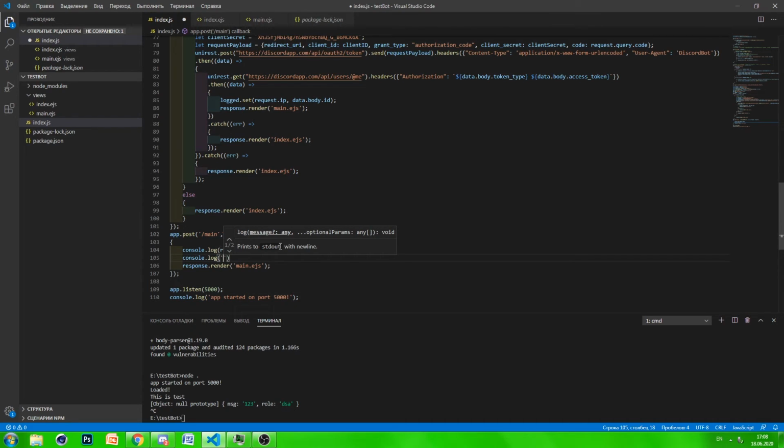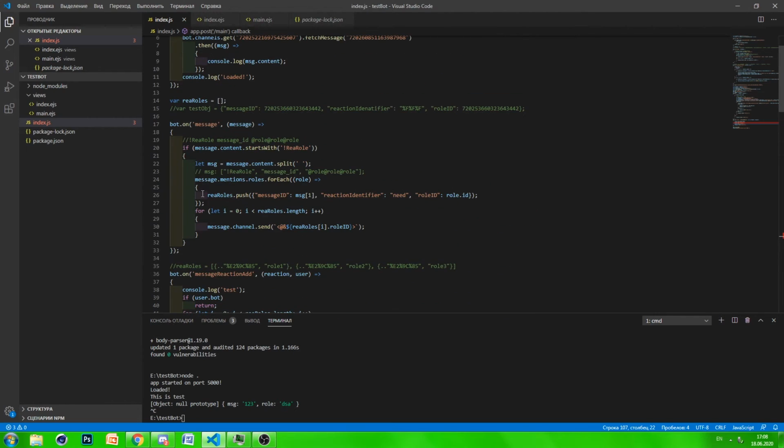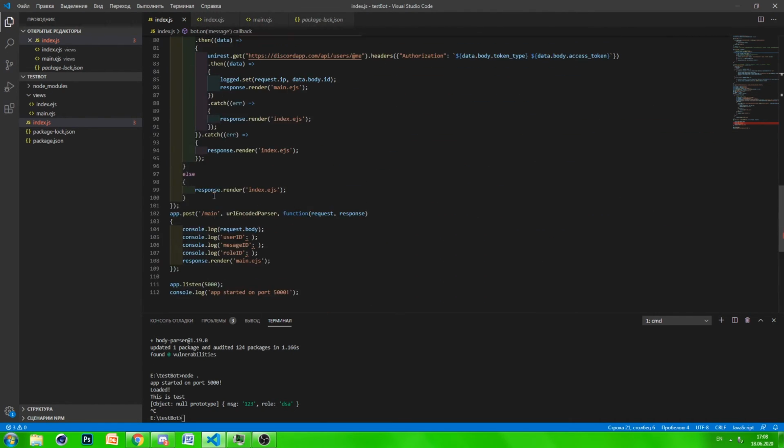I would like to console log user ID, then message ID and role ID. It should be enough to make what we need, like this function. It is really enough. So now we have to get these three things.